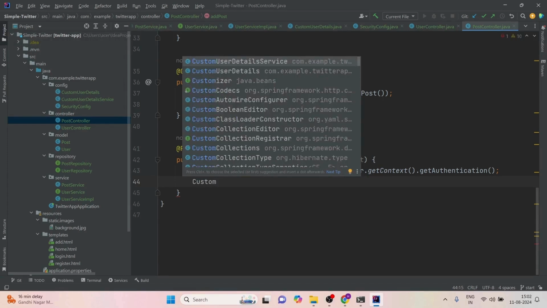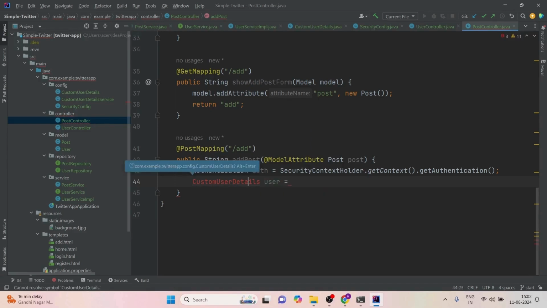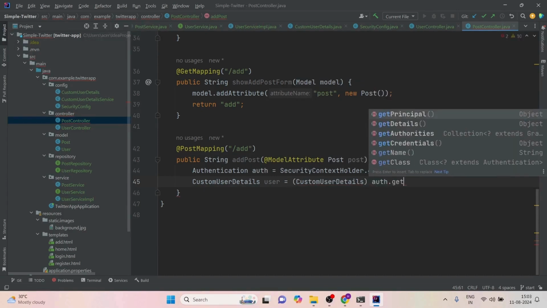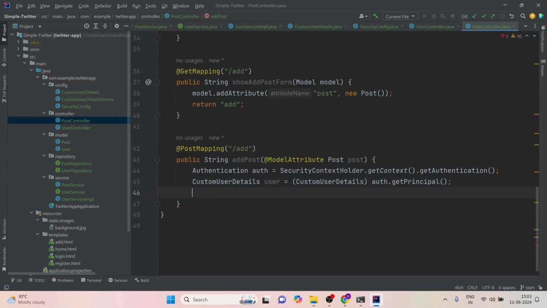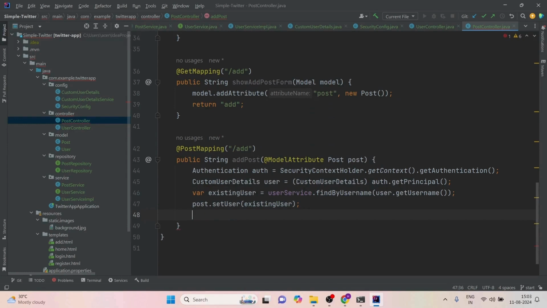Now once we have those, we can type in custom user details user equal to, let's import this, and then we'll explicitly cast it to custom user details auth dot get principal, and then using that we'll find the user details from the DB: user service dot find by username user dot get username, and then post dot set user existing user, post service dot save post, and finally a redirect to the home page.